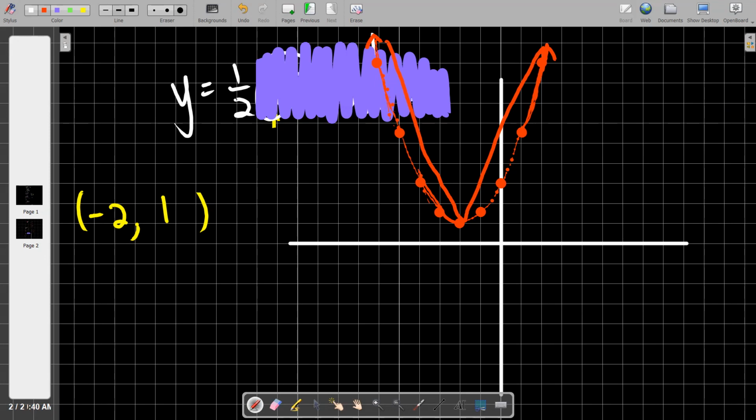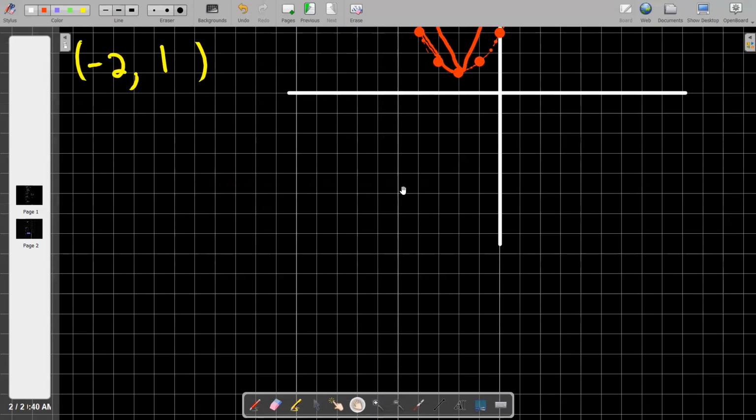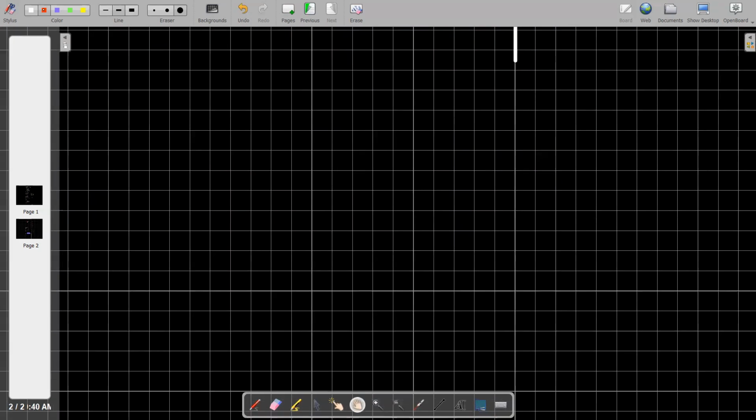And here are some other ways to lose points. Because I know you should be interested: what are some things I could do that would cause me to be wrong? Here's one. When you make a graph that goes up like this and arrows out, parabolas do not do that. I will take points off. You listening? And the number 2 thing that you can do to lose points is have the parabola double back on itself. To be a function, you cannot double back on yourself. So if you do a really nice parabola and then you just bail out and go like this, 100% of the time, you're losing points.